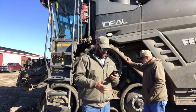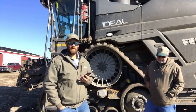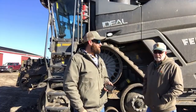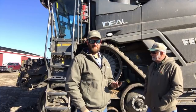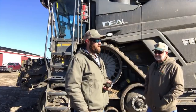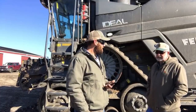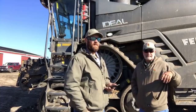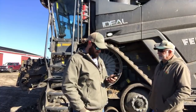Did you guys demo the tracked Lexion, and if you did, how did it compare to the tracked Fendt? We have not yet. I think we're still planning on it, maybe tomorrow. Bad luck, rain, ever since they brought that combine. It's set up to demo beans. They have a bean head here for it now, but it rained the day they brought it, and we haven't run beans since. We thought we'd get to use it last Wednesday or Thursday, and got ready, and the sun went back in, and we didn't.